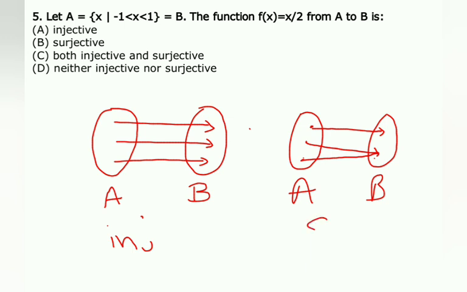So this is the surjective function. If every element small b in B has a corresponding element a in A such that f of a equals b, it is not required that a is unique. The function f may map one or more elements of A to the same element in B. So here one or more elements in A are pointing to the same element in B.